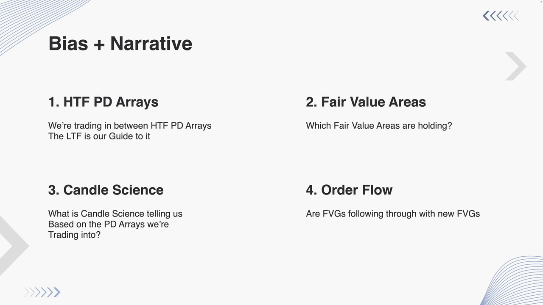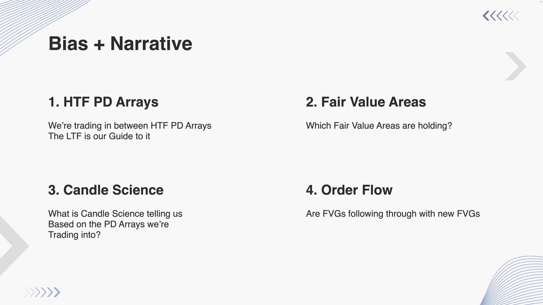So on the 1 hour, 4 hour, we might trade into certain PD arrays, we might trade into certain highs. Are we sweeping those highs? Are we holding? What is the 2 candle rejection doing? Every single little detail about candle signs that we have gone over thus far, that is what we need to take into account.